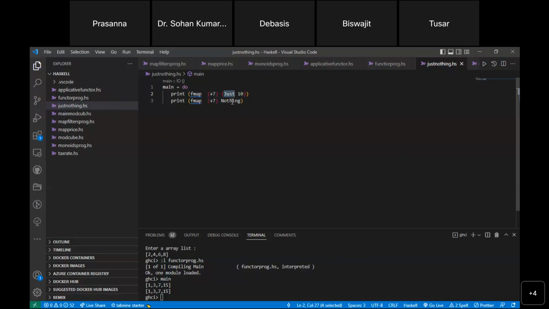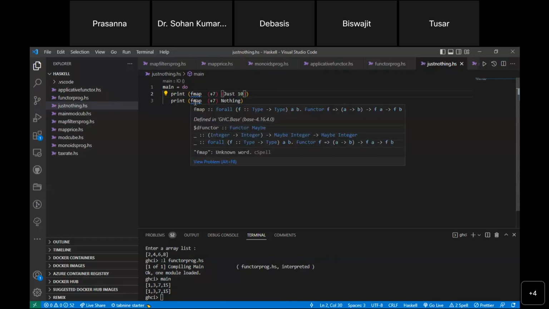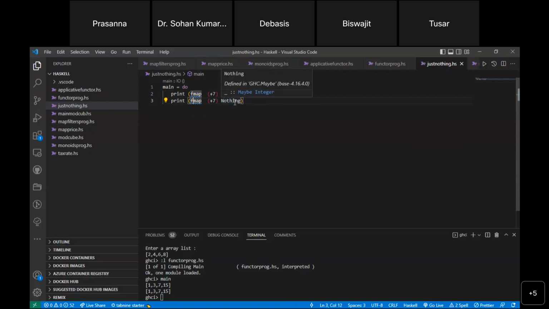Nothing is also a data type of functor. So Just 10 means that the value is 10. Now we are adding plus 7. What is the output here? 17. Yes.